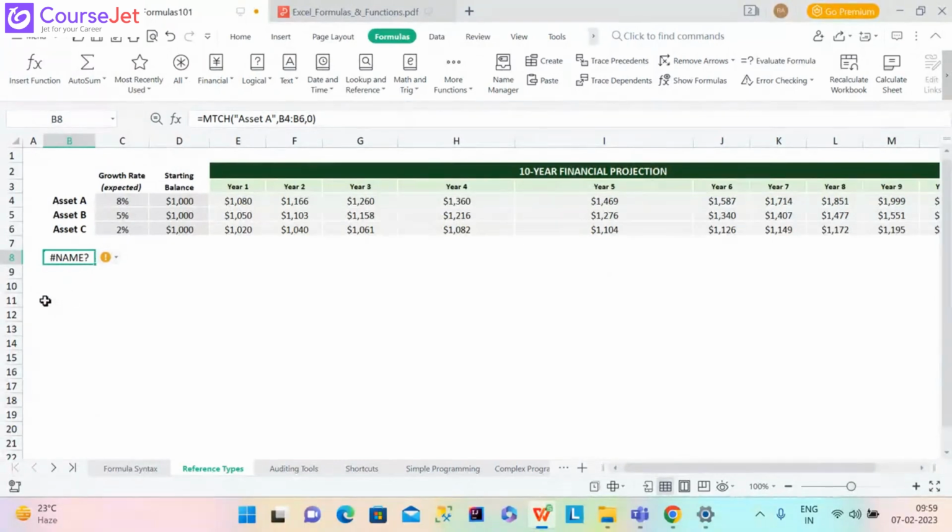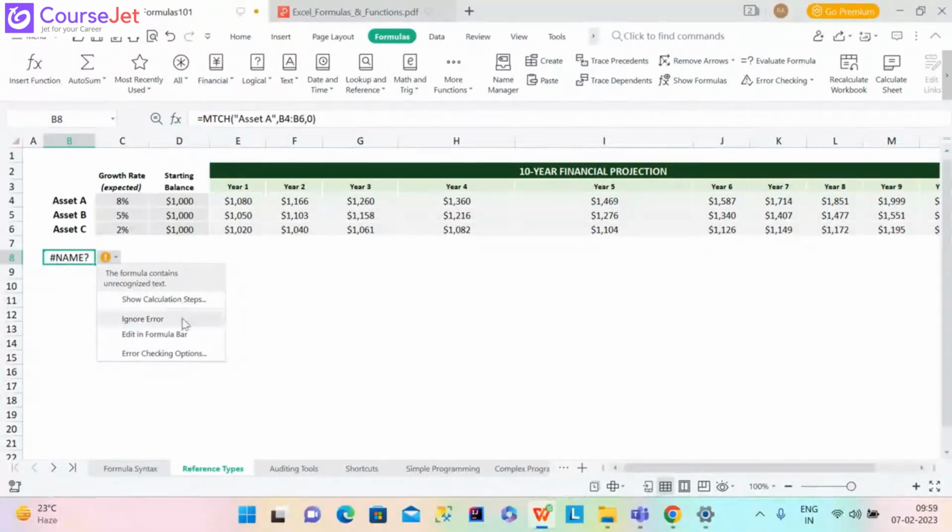So it will directly tell you that the error is in the spelling or the name. If you click on the info button, it will say the formula contains unrecognized text.